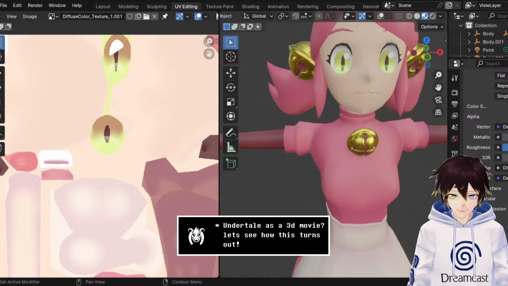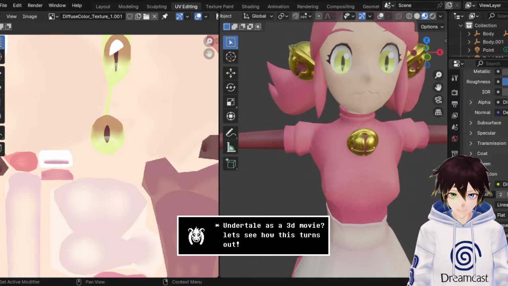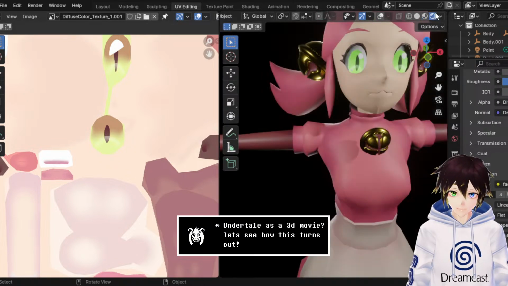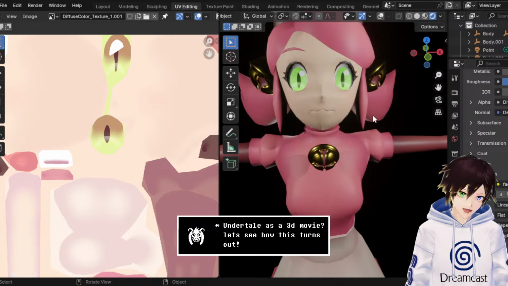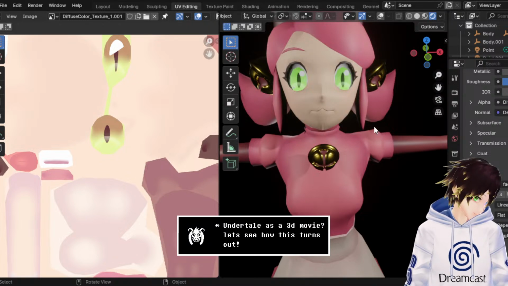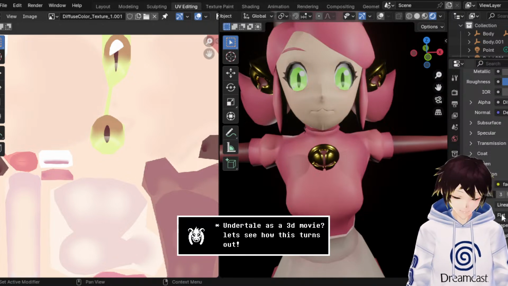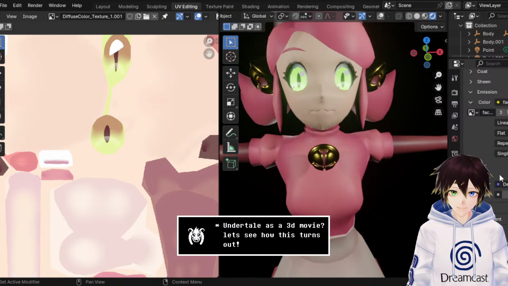I think I might have given this an emissive. Yeah, I did. There we go. So our eyes are green now. And then if we want to, we can go crazy with that.